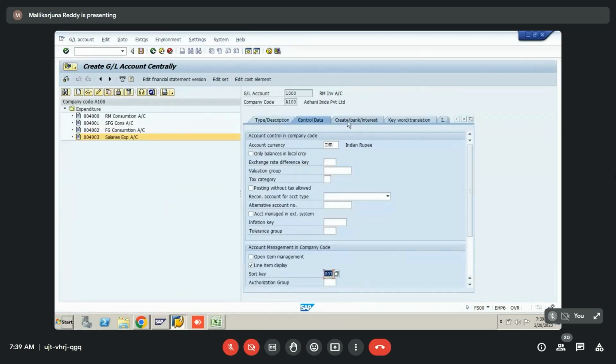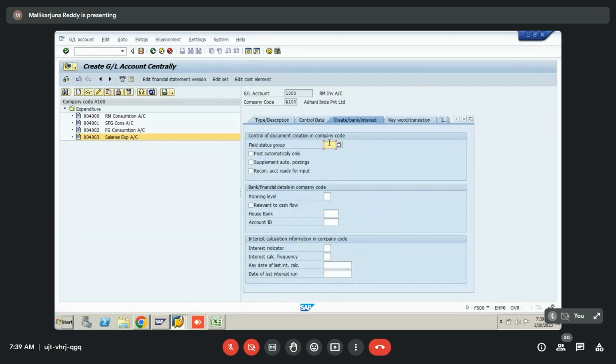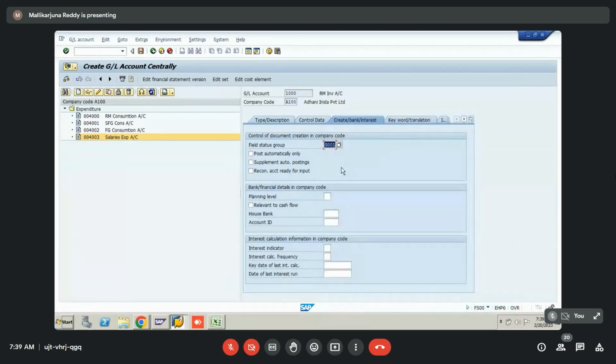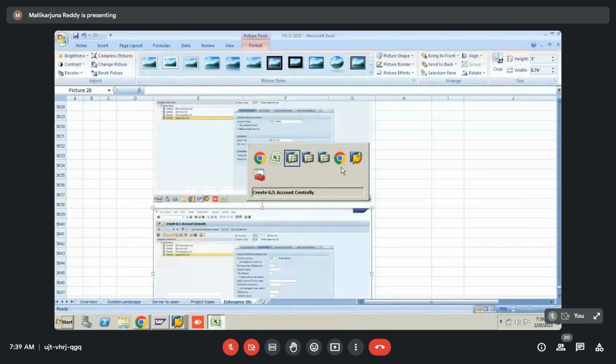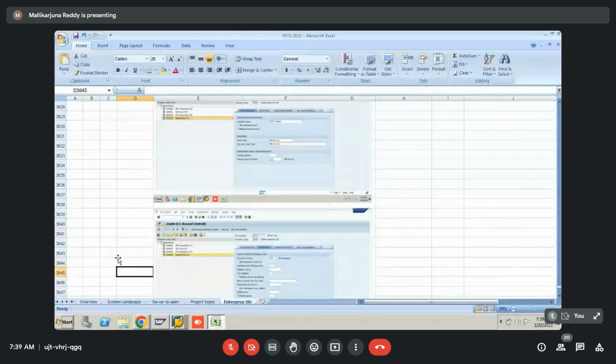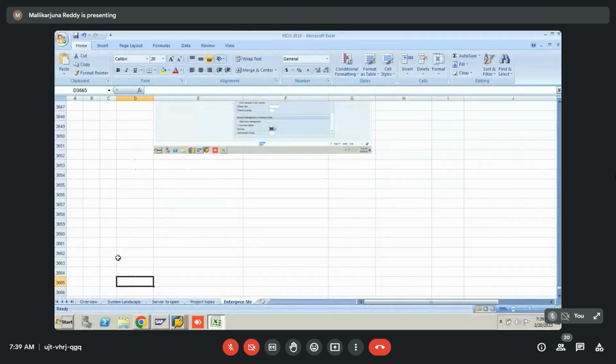Then create and bank interest. Select the G001. We will change. We have a number of fields, field status groups. We will understand at the appropriate time. When the time comes, we will understand other fields as well. For now, just try to understand how to extend the GL accounts. We cannot keep all the things in one plate, right? So slowly we will be able to understand all the required fields.